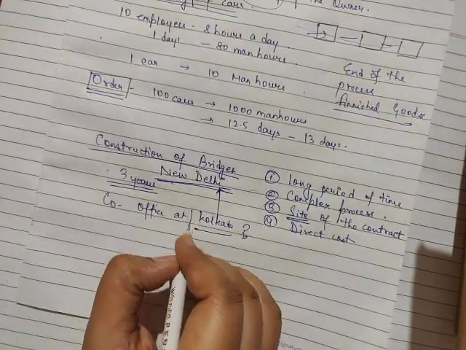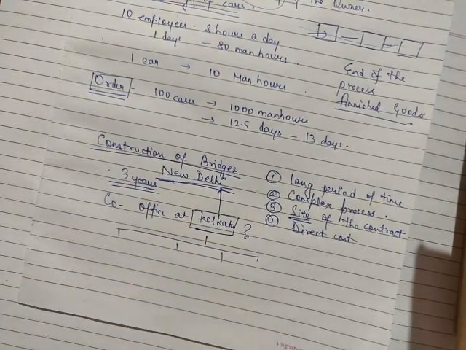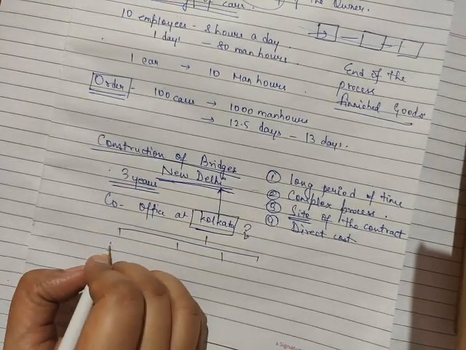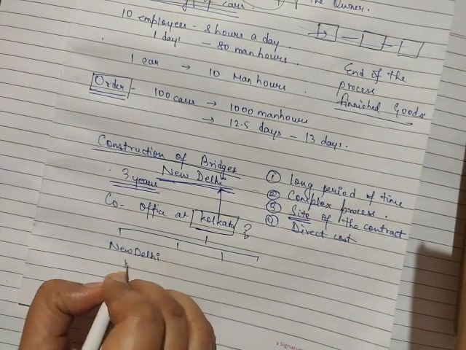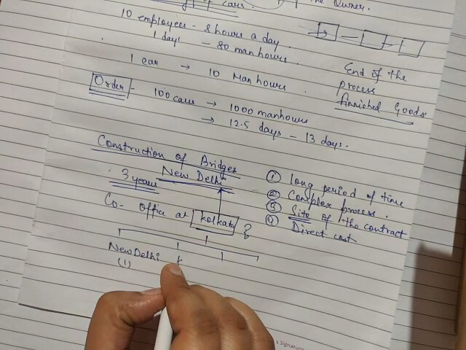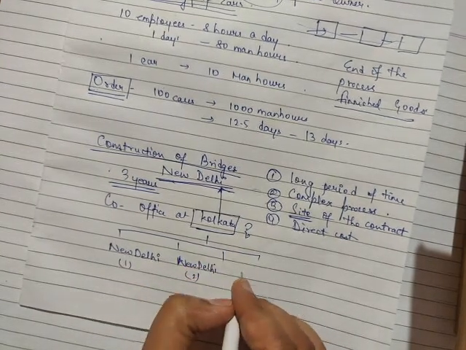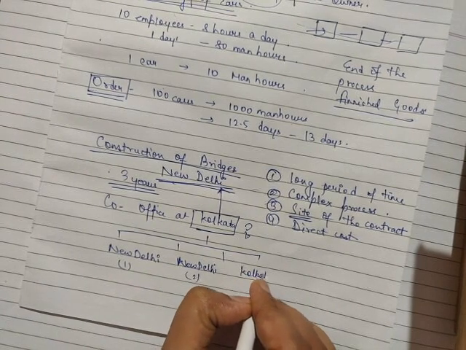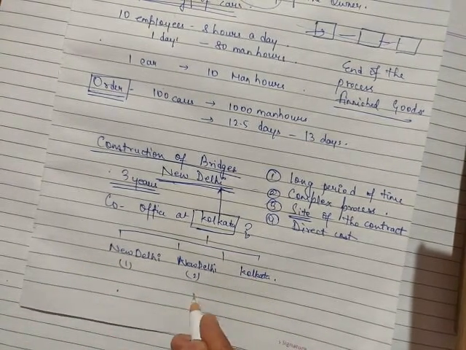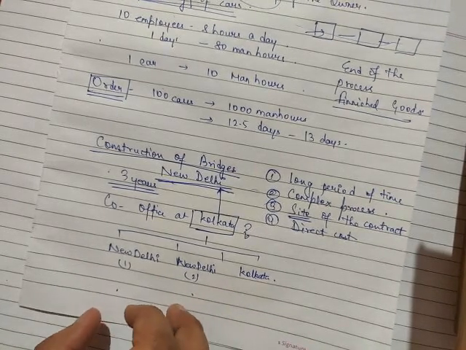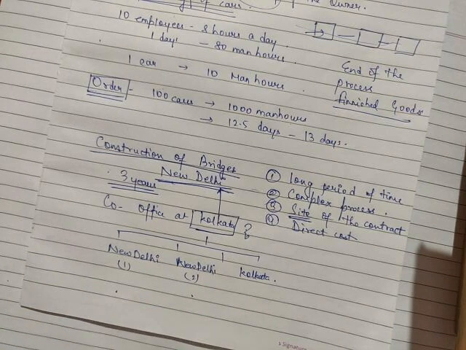Now suppose this company is carrying out three construction contracts at one point of time. One bridge at New Delhi in first location, second also in New Delhi but in another location, and third in Kolkata. So generally a separate account is maintained for each contract to ascertain how much profit has been made per contract.